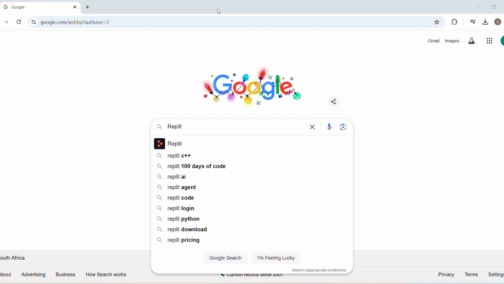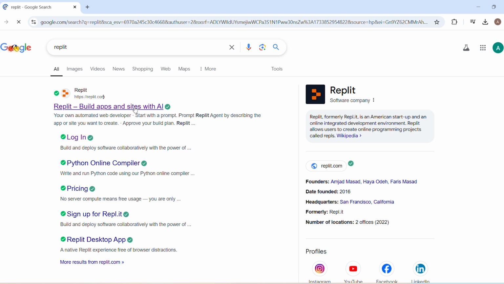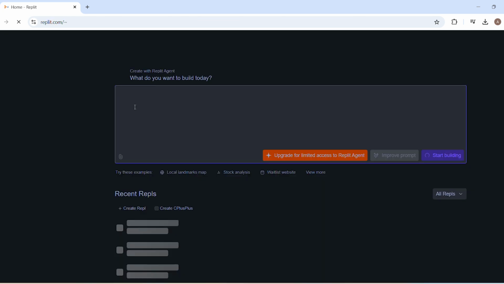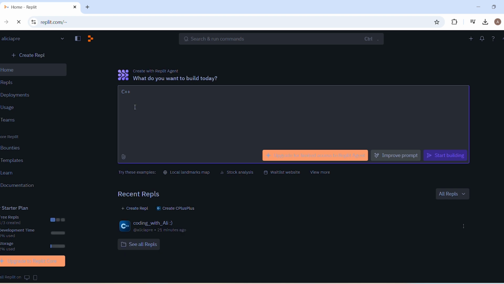Your second option, if you do want to just code on the internet and not have to download anything, you will once again head to Google and you will just search Replit. You go to Replit, you create an account, and then you create a new REPL. For the purposes of this tutorial, I will be using Replit.